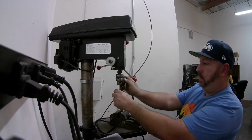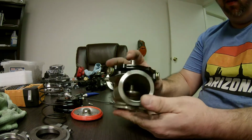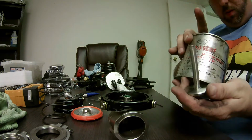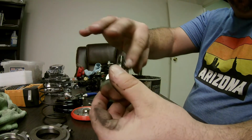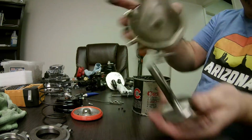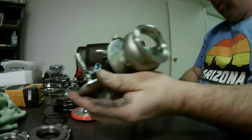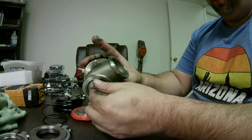All right, let's give this a shot. Throw it back in. Need to grease that guy. Let's just go ahead and throw some of my high temp moly grease, just get on my finger and go ahead and slap a bunch of it there. Let's go ahead and slap some inside the valve guide. Get this out of the way. Go ahead and slide that guy right back in there.